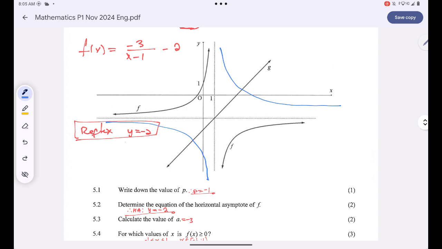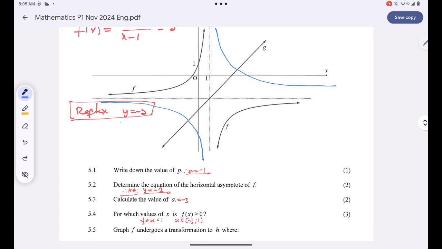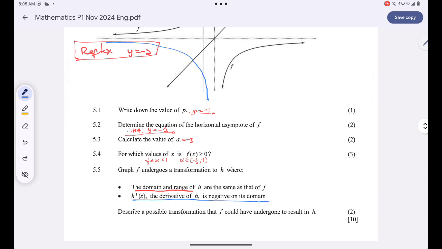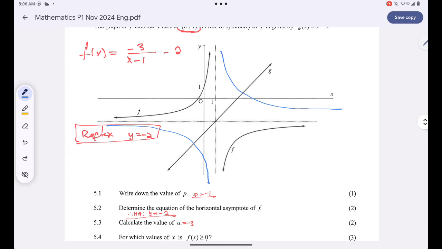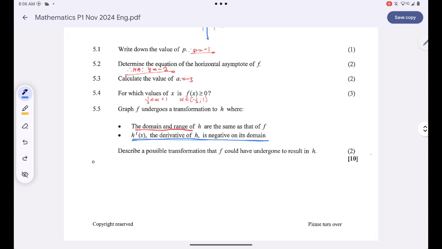Are you together? If you check here, guys, our graph is a decreasing function. Remember that we must respect this statement again. Our graph is a decreasing function, right? But also another thing that we can do is to reflect the graph on the x-axis and then translate it downwards again. Are you together? If we reflect the graph on the x-axis, we are changing the sign of y. So for us to get h of x, we are going to say negative f of x, right?